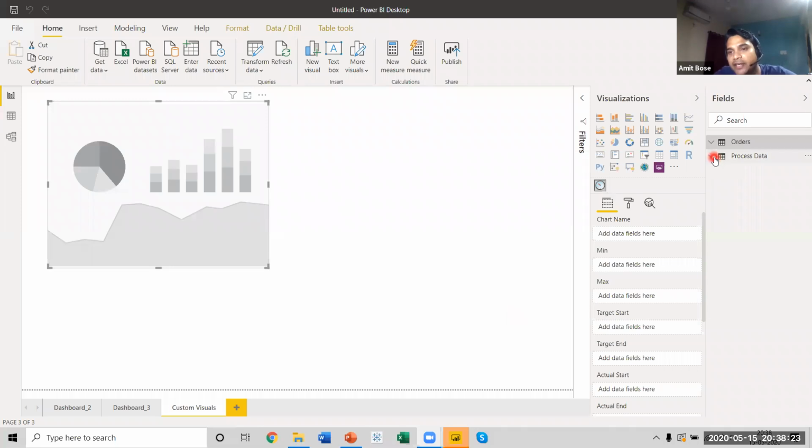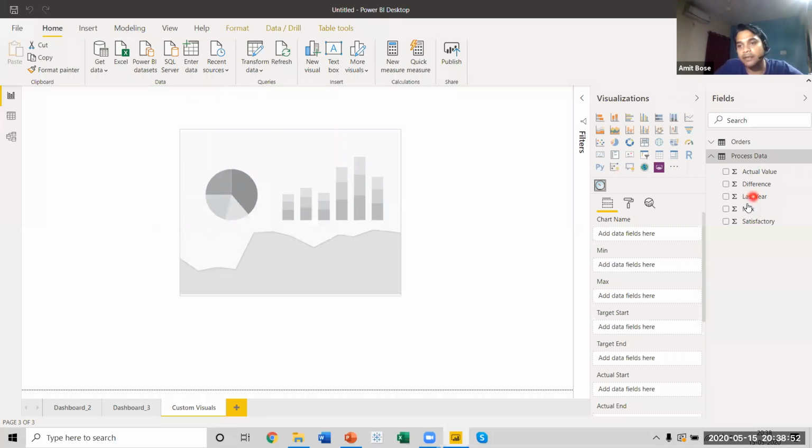So we have created a table which contains data in terms of the actual value, last year value. So I'm taking this example just to show you the uses of a dial gauge, how the dial gauge helps you to understand the value and compare the actual value with the last year value, or comparing the actual result with how much result we could have achieved and what is the maximum result that we could have achieved. So we have the dial gauge chart over here. Now this particular table contains the value in terms of the actual value, last year value, difference, maximum value, and the satisfactory value.